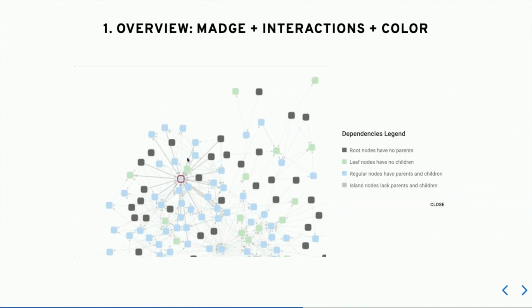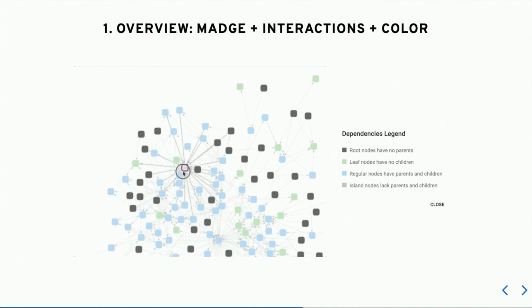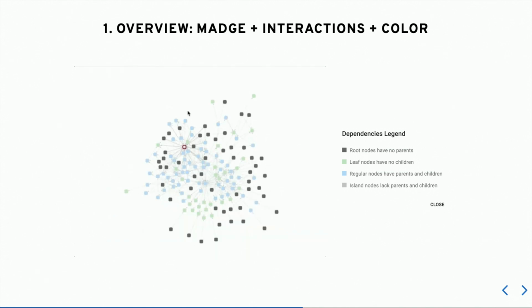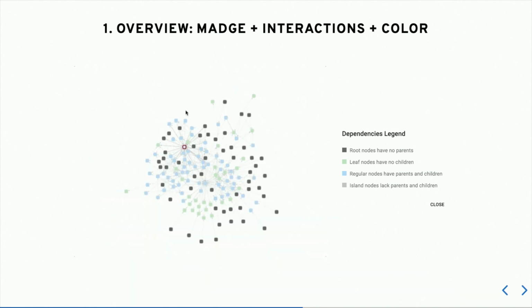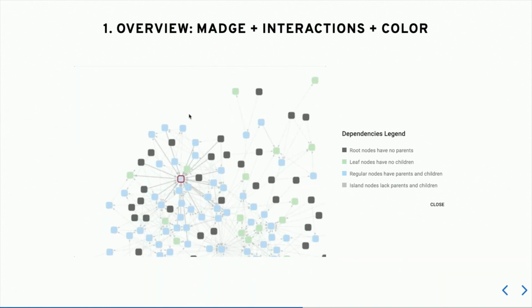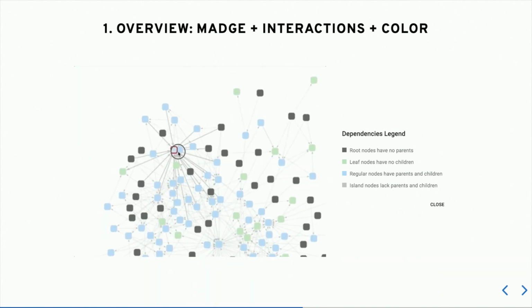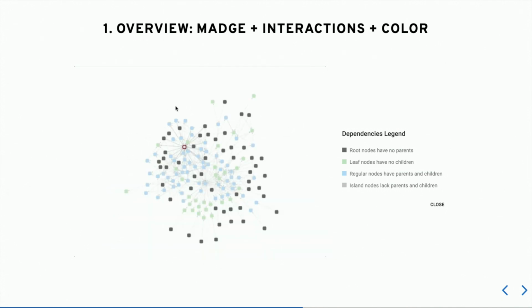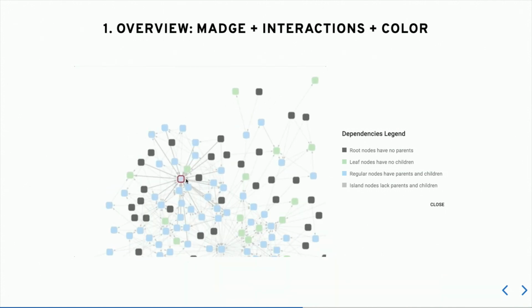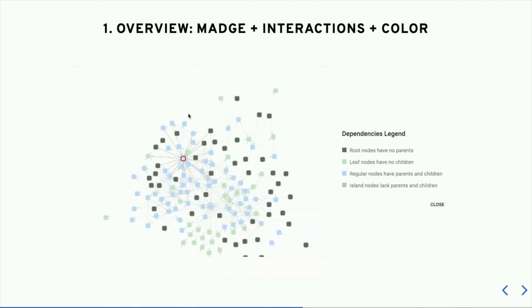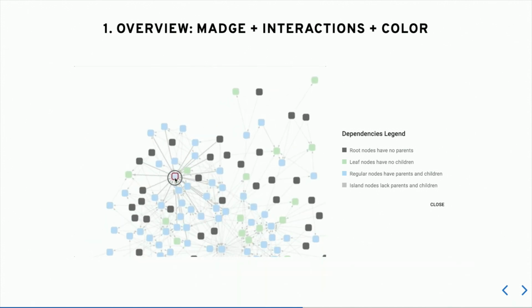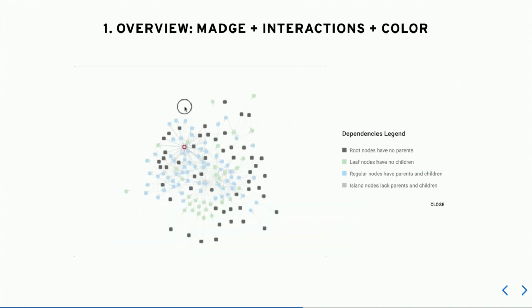So this first view is the overview. I took the Madge tree, and my first wish really was just to be able to click on the diagram that we saw before. So that's what I did. I took a graph visualization library. I removed the labels because I felt I didn't need that detail yet, but we can toggle them back if we need them. I also added colors to separate our root nodes from our leaf nodes, since finding the entry point to your project is very important in a new code base.